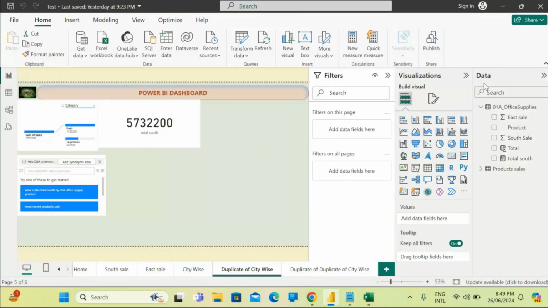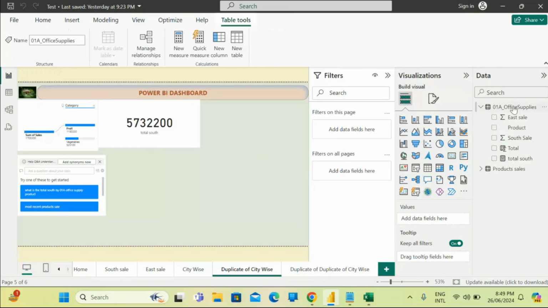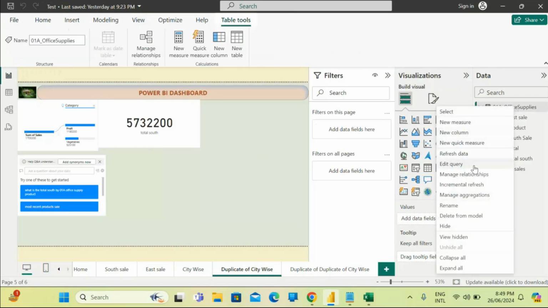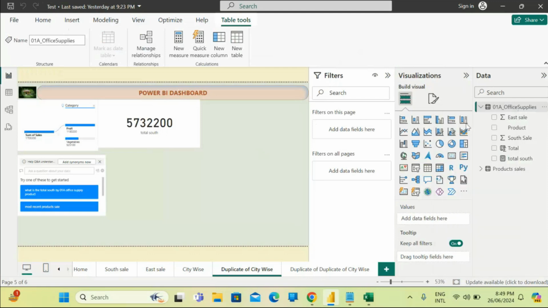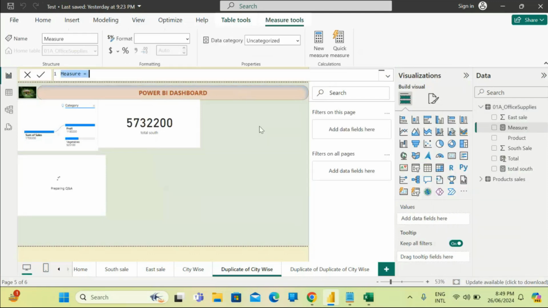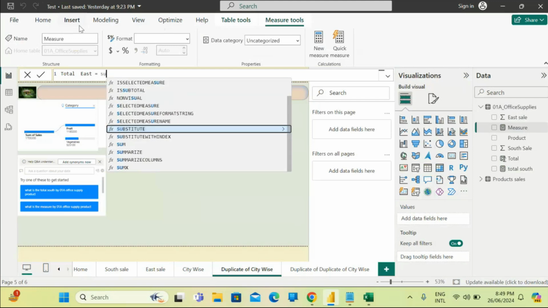Just right click on the table and click new measure. I'm going to calculate the total east. Already we have calculated south, and now we are going to calculate total east. This is the heading of that particular measure, equal to, and then SUM of.